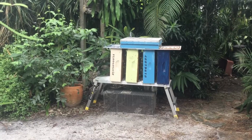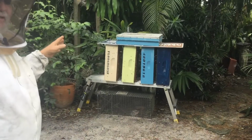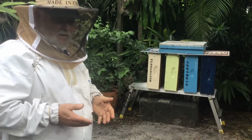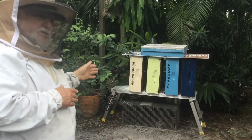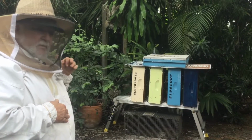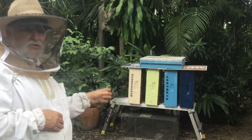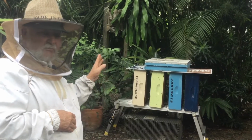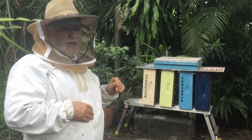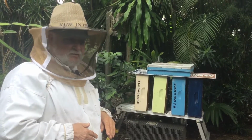Tonight, well after dark, I will come out and I will carry these 4 inside the screened room. By then, they'll have cleaned them all out. And you now see the point behind not leaving any nurse bees in there because I'm not going to check them this evening. I'm just going to assume that all the bees that were there went home at nightfall. I'll take them in, and tomorrow I'll continue processing them for storage. First step, of course, is to put them in the freezer for 3-4 days. Then the next step is to bring them out and box them up, then bag them up, and store them for the rest of the winter until next spring.